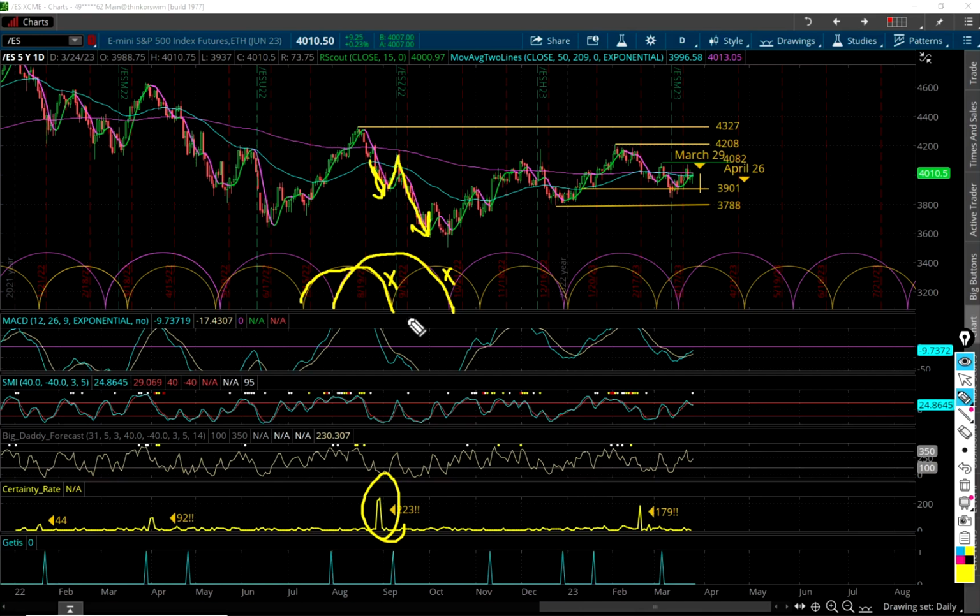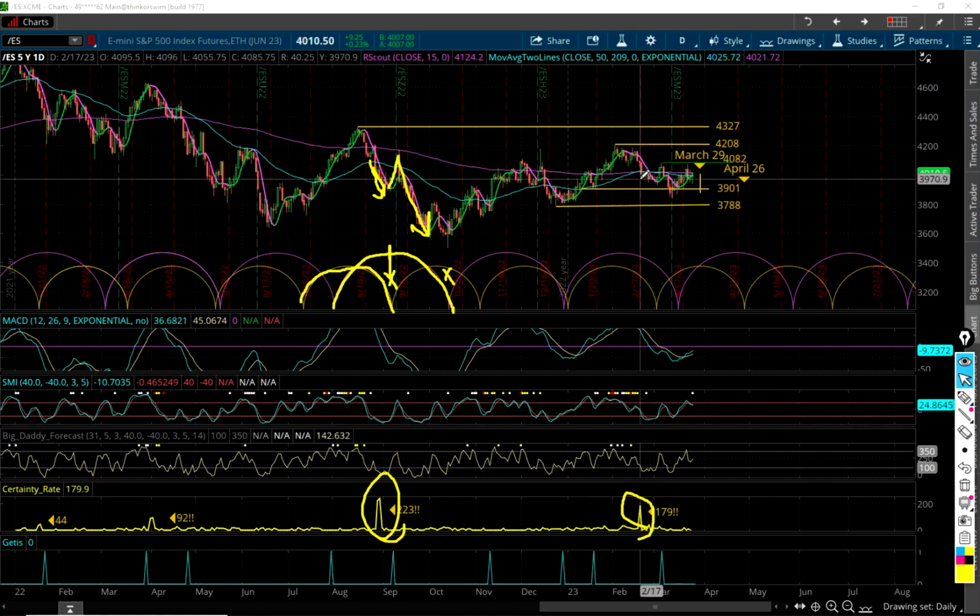Okay. And by the way, this cycle, I'm not going to say it failed, but it certainly came down right smack dab in the middle of this big purple cycle, which is also very common. All right, let's look at this last big one here. What happened here? Happened right there, just before this big candlestick.